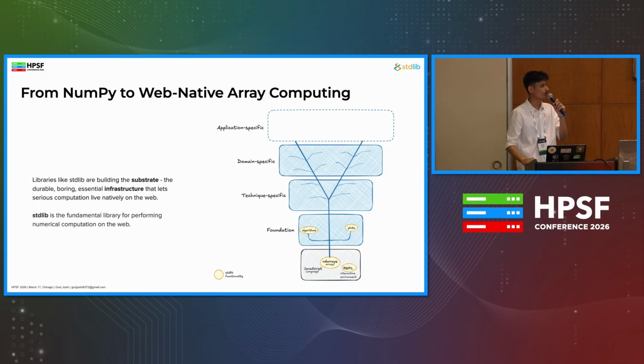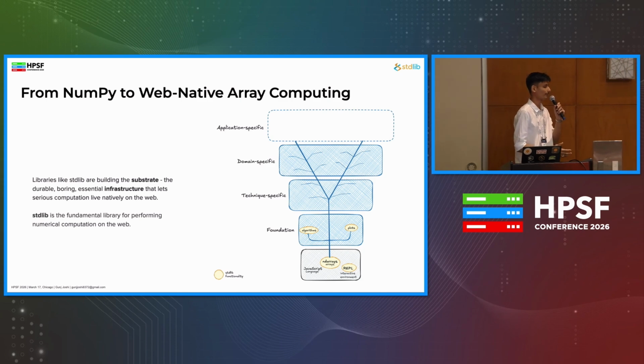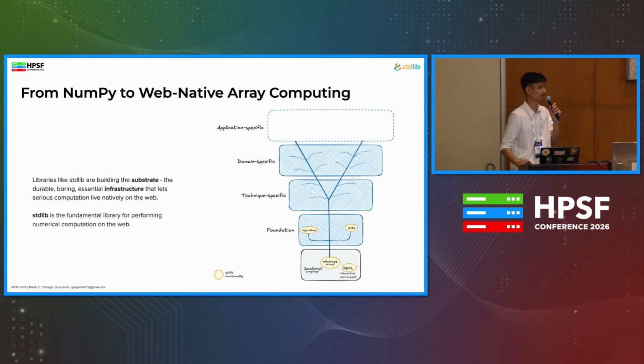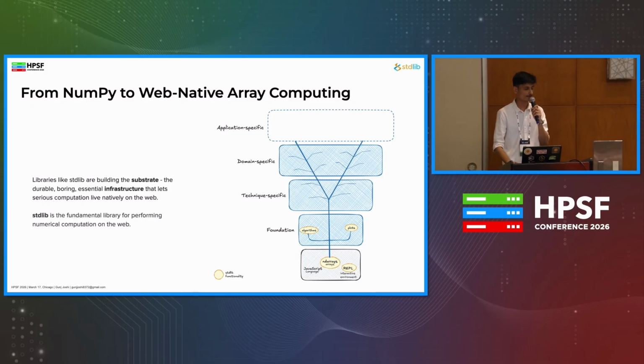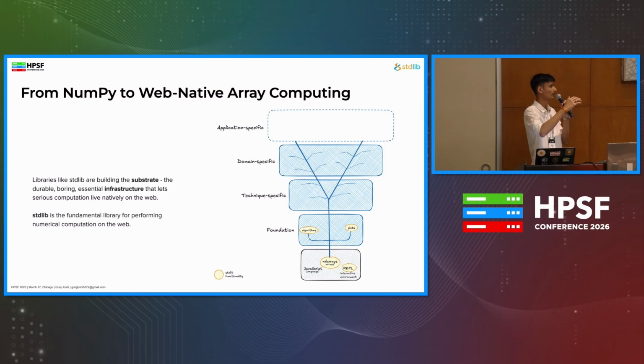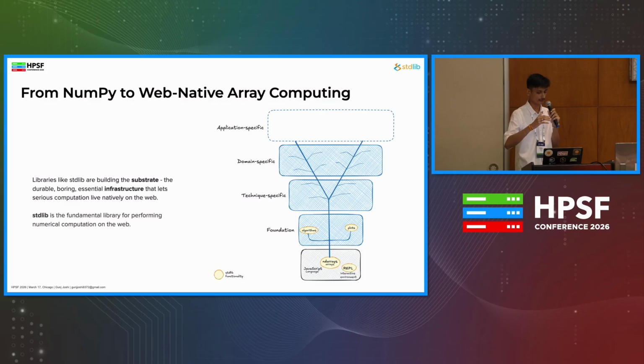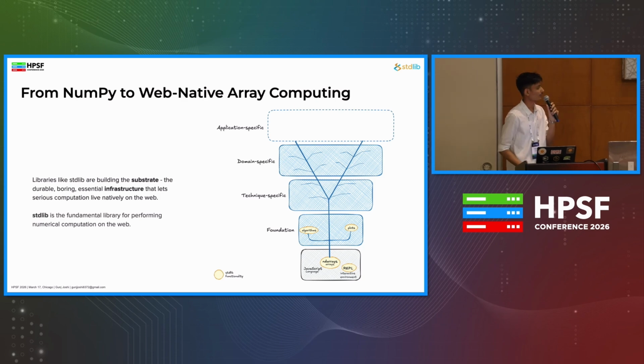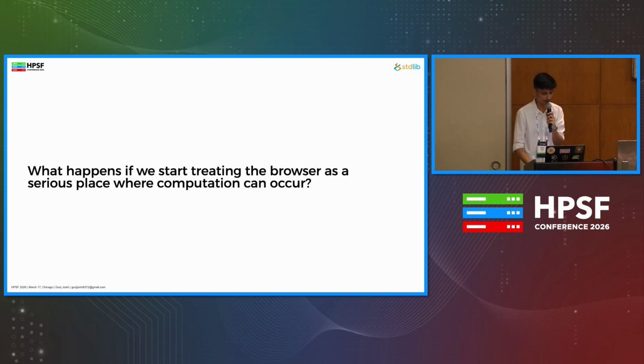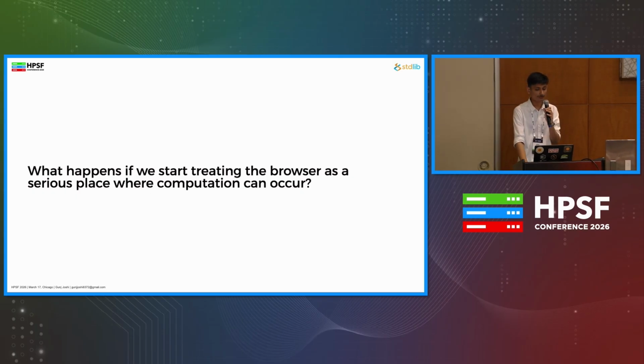What stdlib specifically does is it tries to do what NumPy does in the Python ecosystem, making ND arrays, or through stdlib, by the way, you can also use ND arrays in JavaScript, and things such as basic algorithms to support the other domain-specific and technique-specific libraries that will be built on top of the standard JavaScript layer. So this is what is happening these days in the context of web browsers, and this is how an ecosystem is developing. Now, let us see what actually happens if we start treating the browser as a place where computation can occur.